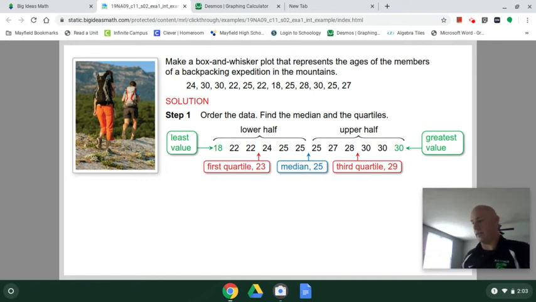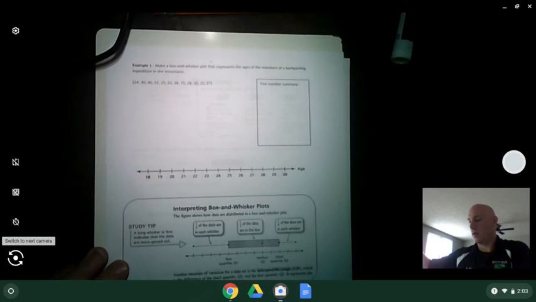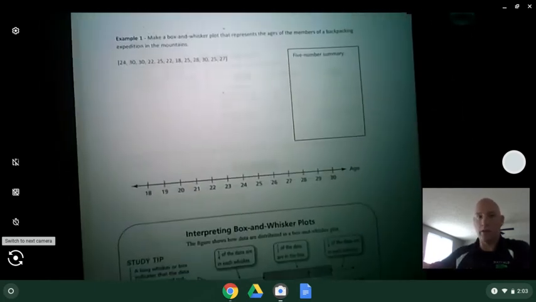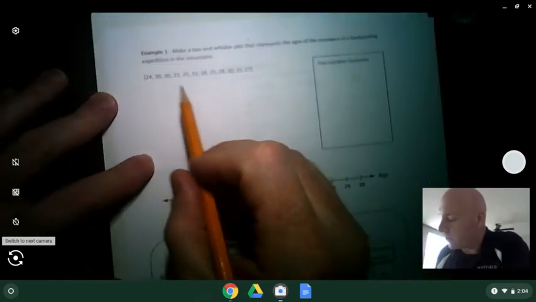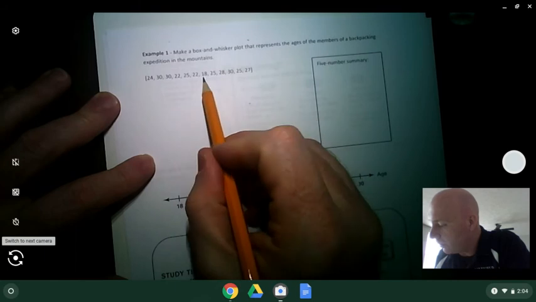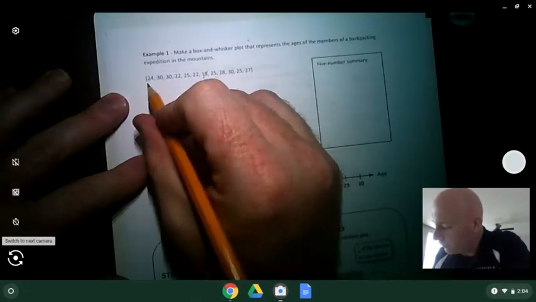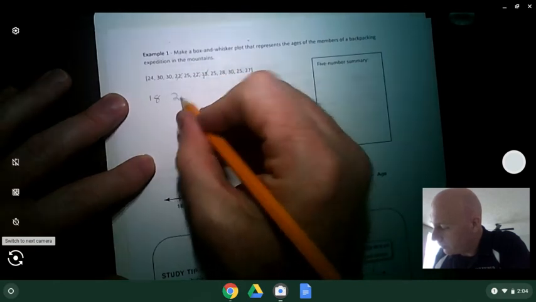I'm going to actually list that out, and I'm going to use your guys' notes to do it. Let's hope the camera works better with me this time. Okay. So now we've got all our numbers. The first thing you should have done is to put them in ascending order. So when you're doing this, please make sure you're meticulous about it. Go through, okay, the lowest number is 18. 22, 22.